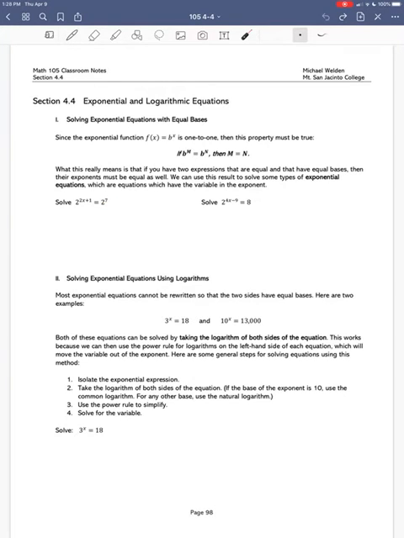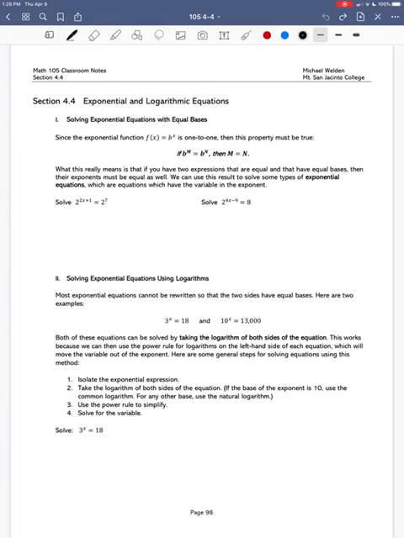Essentially, if two expressions are equal and they have the same base, the only way that can happen is if their exponents are equal as well. That really comes from the fact that the exponential function is 1 to 1. And so to have equal outputs, I have to start with equal inputs. And so we get this property. If I have b to the m equal to b to the n, I can essentially ignore the bases and just set the exponents equal to each other and get m equals n.